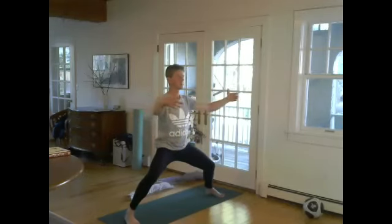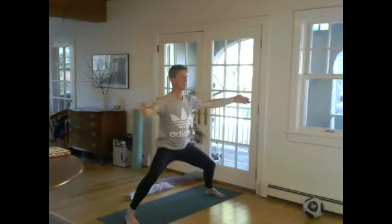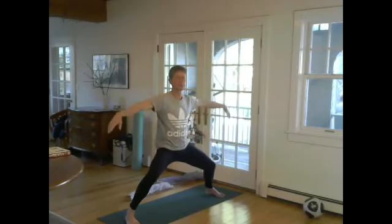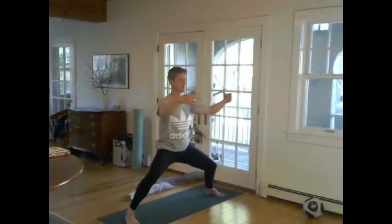Too hard for you to be in a horse stance? Get tighter between the legs. But bring the breath into this now. Flow, breathe up the back ribs, down to the pelvic floor. And I'm integrated. You want to build your energy? You stay and breathe here.